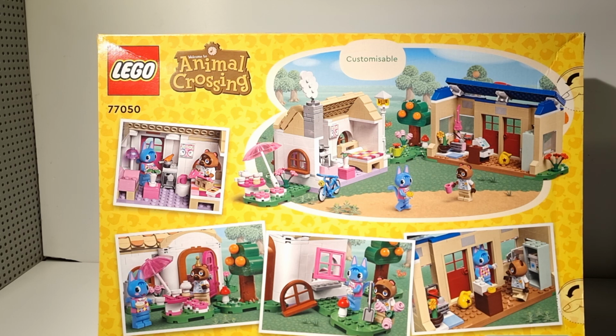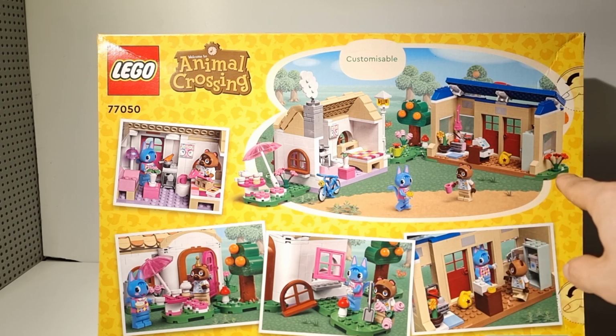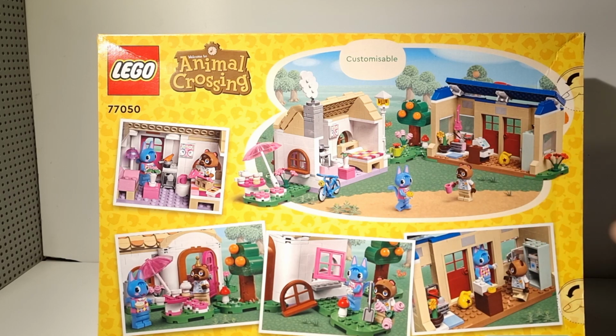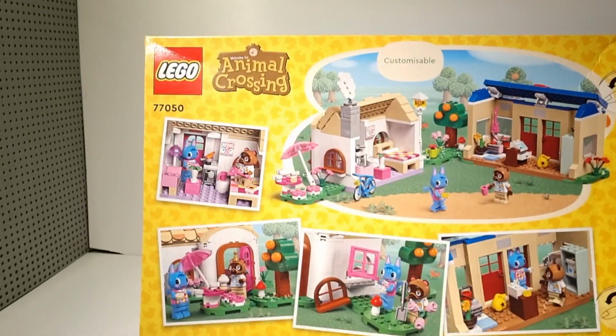This does have the customizable aspects of the Animal Crossing set that I mentioned in my previous review, still very much present here. The buildings themselves are on these specialized plates with the curved edges. They have these little panels in here, which is where you put the connectors, so that you can have it lined up like this in a weird sort of backwards L shape. You can have them all in a line. You can have them in an L shape where they're sort of facing each other.